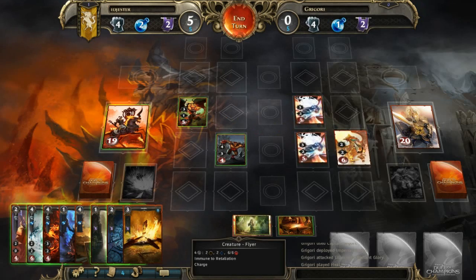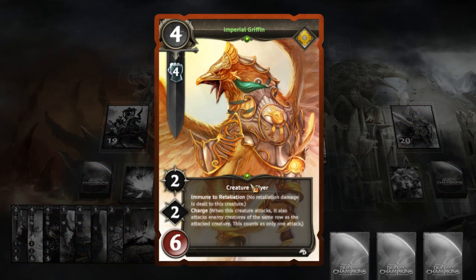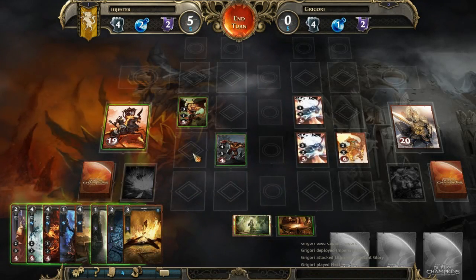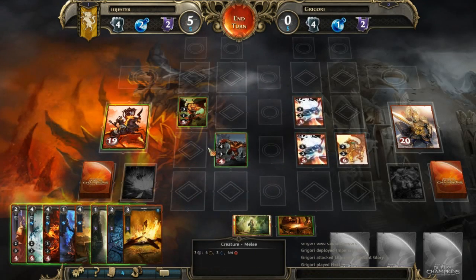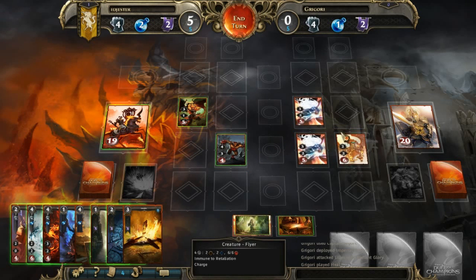Yes, that's right. This guy's a real pain in the butt, too. He's a flyer, so he can go in the front or the back. He's immune to retaliation, which means you don't get to attack back on this guy. The most important thing is this guy's got charge. When he charges, he basically attacks everybody in the row. So basically, if I had another guy here, he would just attack everybody in the row. And now that he's protected, I can't use my creature here to attack this guy.